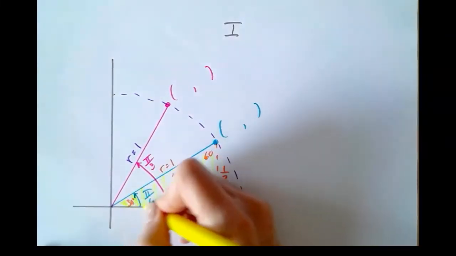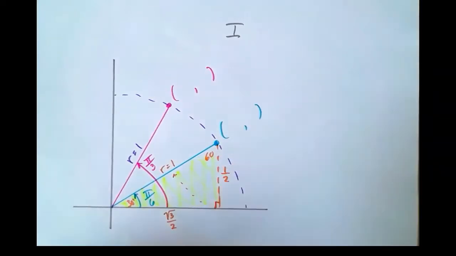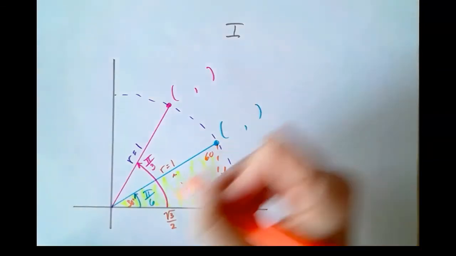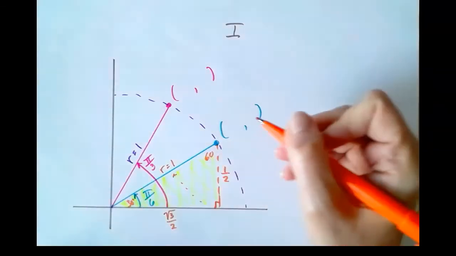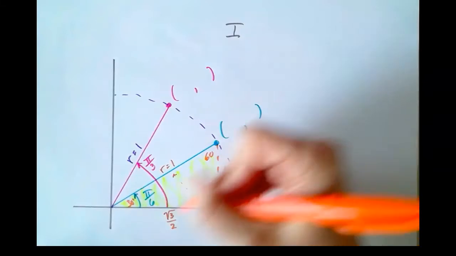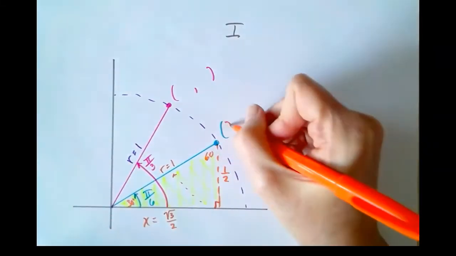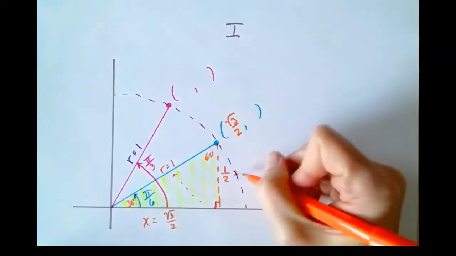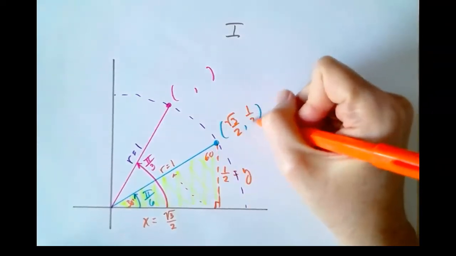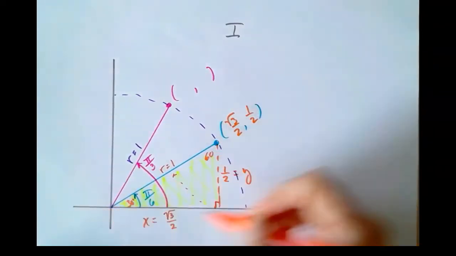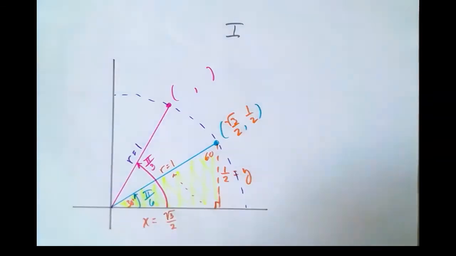Maybe I'll have to draw another one for our 60. So we're just looking at this triangle where our reference angle here is 30. So what are our coordinates when we rotate up 30 degrees, which is pi over 6 radians? We are out root 3 over 2, and we are up 1/2. So this is what we get if we rotate only 30 degrees.